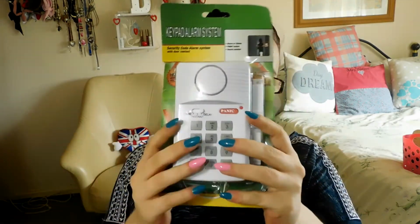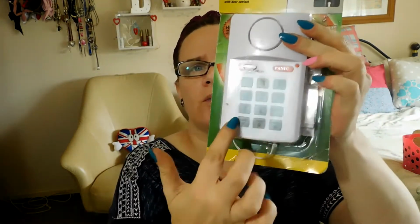Now, I've been looking around for these for a little while now, and the prices of them really went up from the last time I bought them. So, as usual, I went on a hunt and AliExpress did them, £1.50 each. So I was really pleased with that. I think the cheapest I found in the shops is around £3. Oh dear.